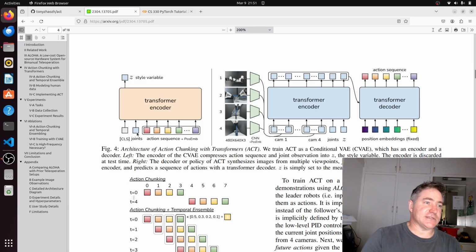What we really need is the joint states and the action sequences for training, and then we need the output as well, which is just a regression, basically. There are two kinds of output: one is a regression, one is a classification. In this case we're using a regression, which gives us how far, or the next position, the position of the servo, of the joint, basically.